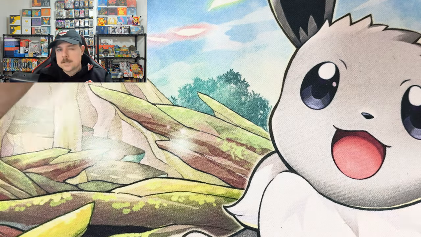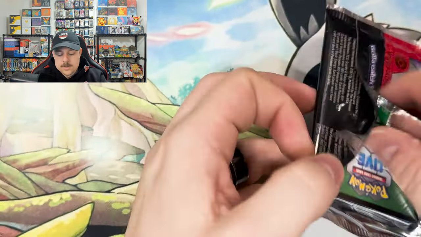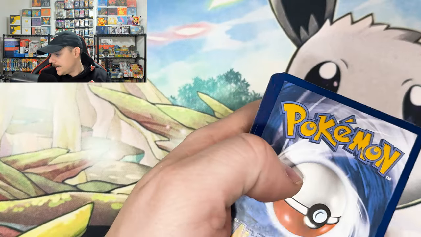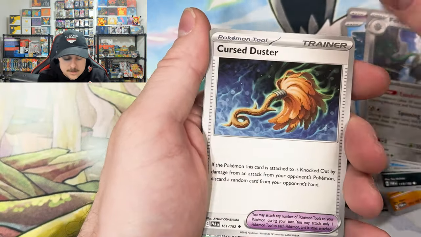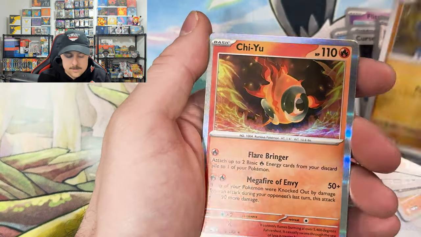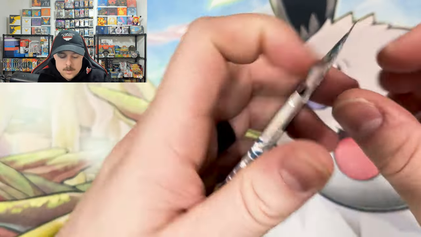I think I made sure to put the stack of 9 as the first one. One stack down, 3 to go. The rest of these are stacks of 10. So plenty of packs left. Let's see what we can get today. Tandemaus, Gabite, and a Chi-Yu. Big ol' goldfish.